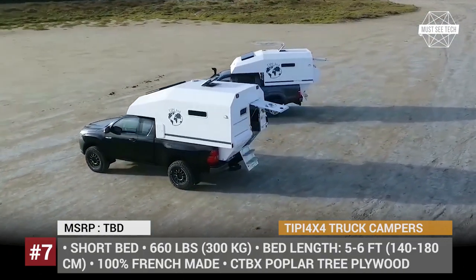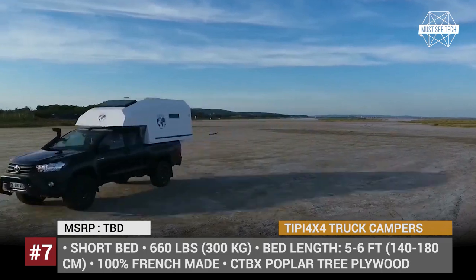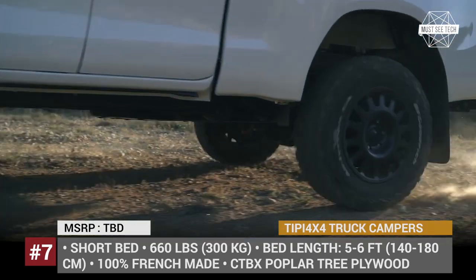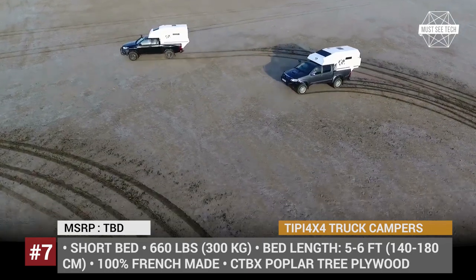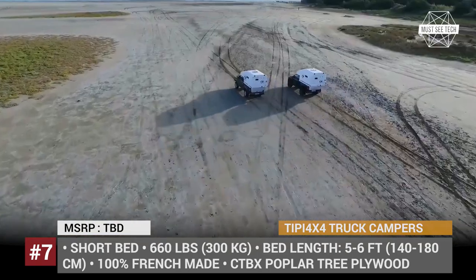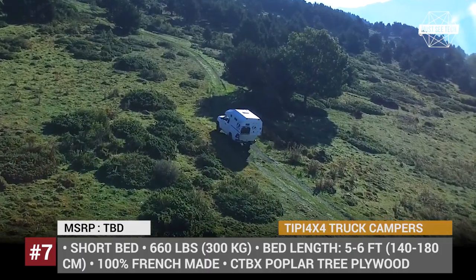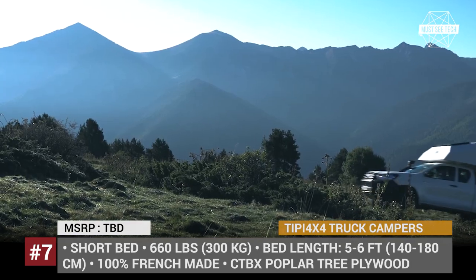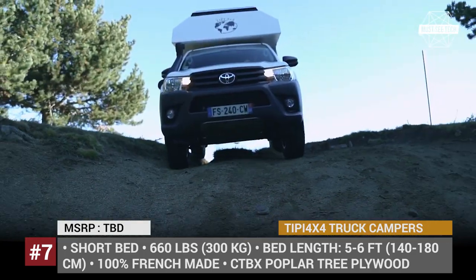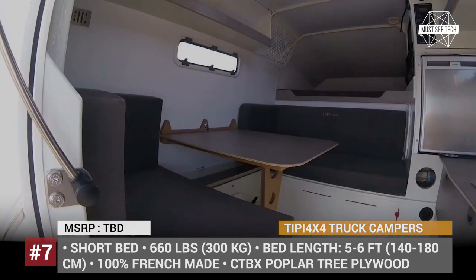Tipee 4x4. The Tipee 4x4 manufacturer is led by Bruno Ilgara, who has 30 years of experience in sailing and tuning up fast sailboats. Their truck beds are 100% French made using CTBX poplar tree plywood. The insulation is finished with polypropylene lining, while the outer shell is covered with fiberglass cloth. The company sells 3 models — S, H and Voyage — all in 140 and 180 lengths to fit your pickup's bed. These campers are astonishingly light, weighing up to 660 lbs. The Voyager is the most attractive model, with a convertible bed with a 4-inch mattress, a 50-litre compressor fridge, 3000W stove, and dry or chemical portable toilet.